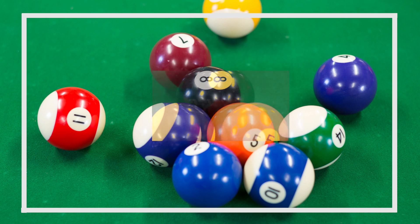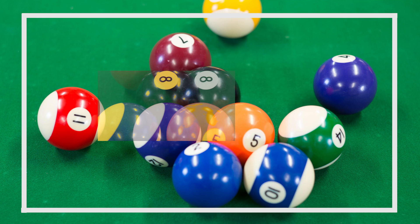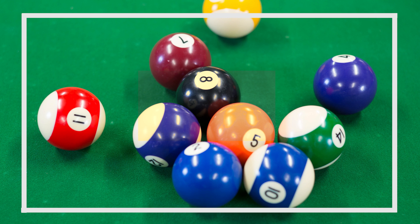In the middle of the viewfinder of every Leica M is the famous focusing patch. That's created by a mechanical mechanism which superimposes the image you see through the viewfinder with another image taken through the rangefinder window. As you look through the viewfinder and move the little focusing tab under the lens, a ghost image within the rangefinder patch will move over your picture. When the rangefinder patch and your picture fall into alignment, you know that section of your picture is going to be in focus.